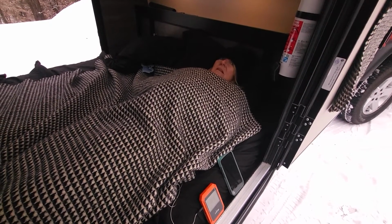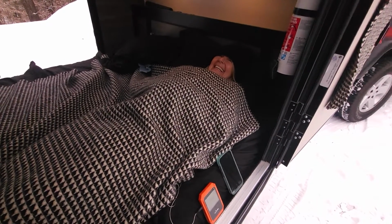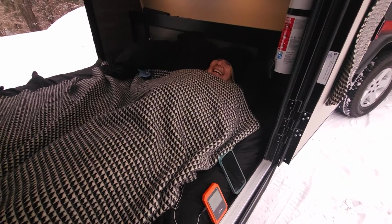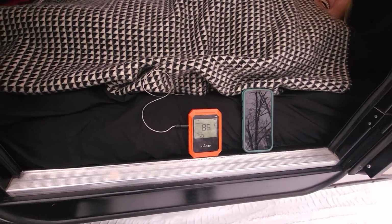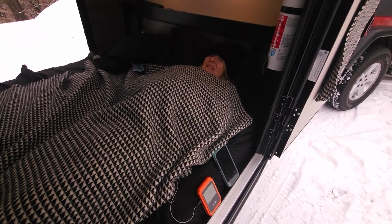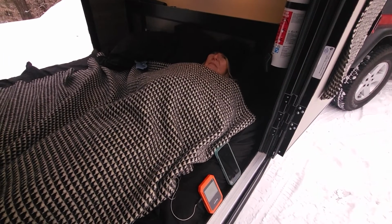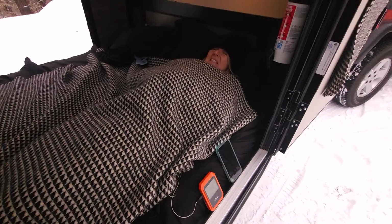So let me put the camera back on the tripod before I drop it. Because well, I'm shaking violently. 17 degrees is pretty chilly. So here, you're up to 86 degrees now and the temperature's still climbing. So, comfort level wise, and that's what we're going for, it is definitely increased. Oh, yeah, it has. And as the night would go on, it would continue to increase. Yeah. So let's put this back on the tripod and we'll finish this up and we'll go home and get some mulled wine going. Okay, sounds good.